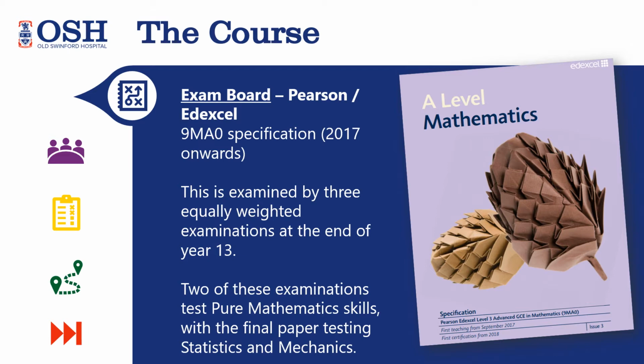Now, what we'd expect you to do at this particular point is go on to the Edexcel exam website, and you can look at the A-level mathematics course. Alternatively, on Google you can type in 9MA0, and that will give you the specification, and make sure that you look for the one that is 2017 onwards. If you're looking for specific textbooks, or things that can perhaps help with revision guides, if you go online onto something like Amazon and you use the Edexcel exam board as your reference point, that would be really helpful.